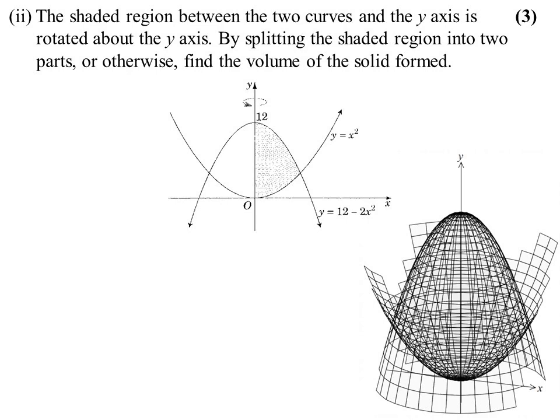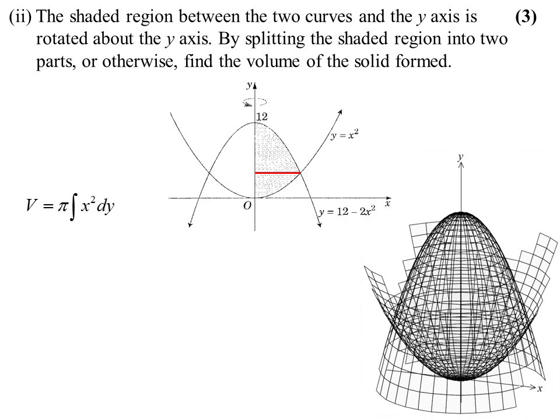But there you go. We know it's going to be x squared to y because we're going around the y-axis, but the boundaries change at that level there. And that's why we found the point of intersection. Because as I work my way up, it's y equals x squared going to the axis, but once I get past this red line, it's now 12 minus 2x squared to the axis, so it's changed.